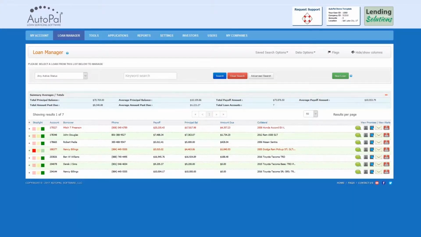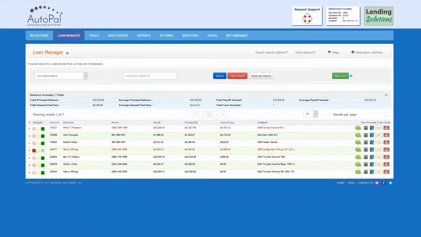Due to the fact that it is rare for a borrower to follow a repayment schedule exactly, AutoPal will take the appropriate steps to ensure accurate payoff values regardless of payment history. It should be noted that the payoff process is required to fully close a loan. Additionally, please note that payoff payments cannot be posted through the end-user website or through AutoPays. This is intended to ensure that accounts are properly paid off and processed.